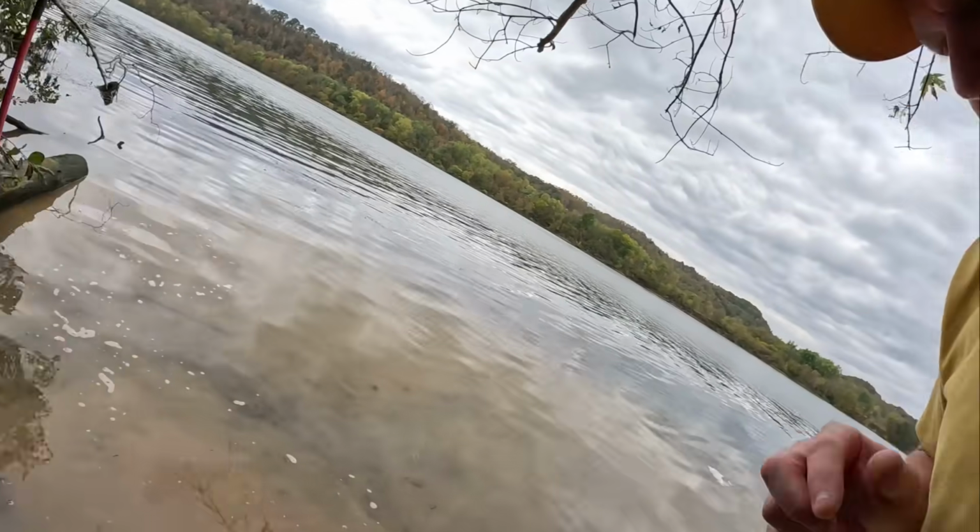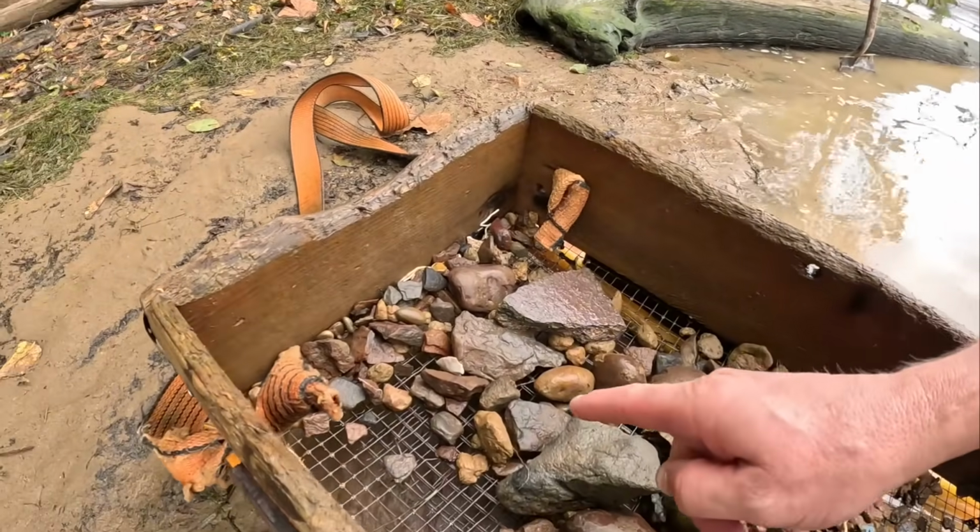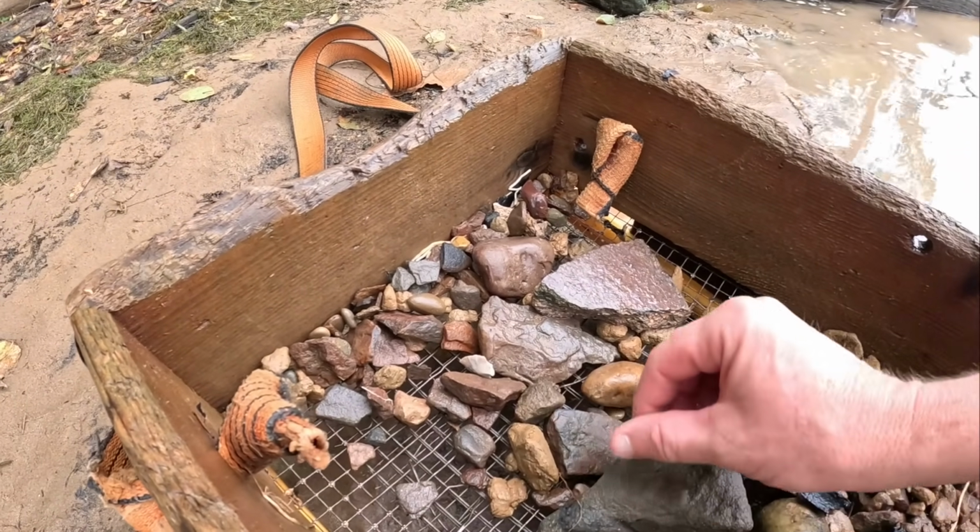Oh, you all ain't gonna believe it. I see 3 things of interest in here, and one of them looks real nice if it's all there. Look down in here. First, there's one shining right here, standing on its edge. Can you see that right there? Let's grab it.